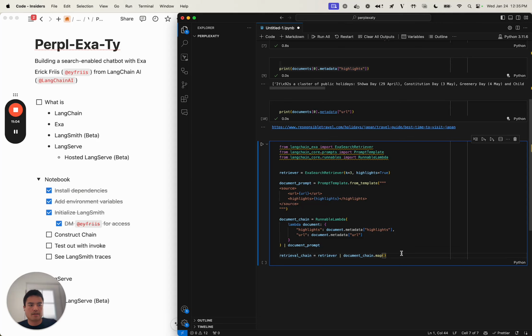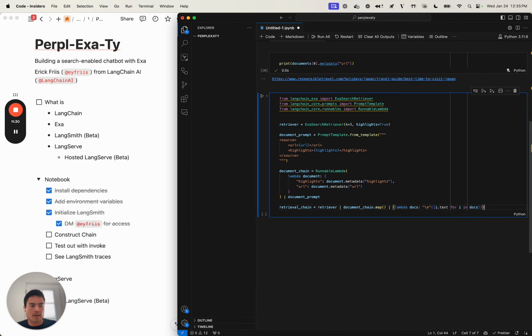And then let's combine all of those source information contexts with another lambda, which is going to take all the docs, and we're going to want to join some sort of list of these. So we can do the text of each of those prompt values for each of those documents.